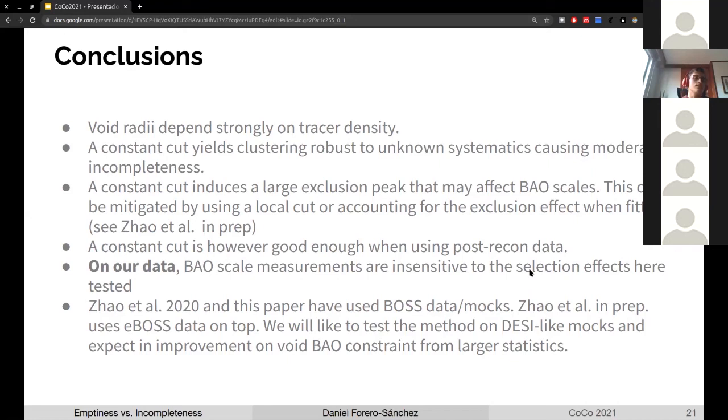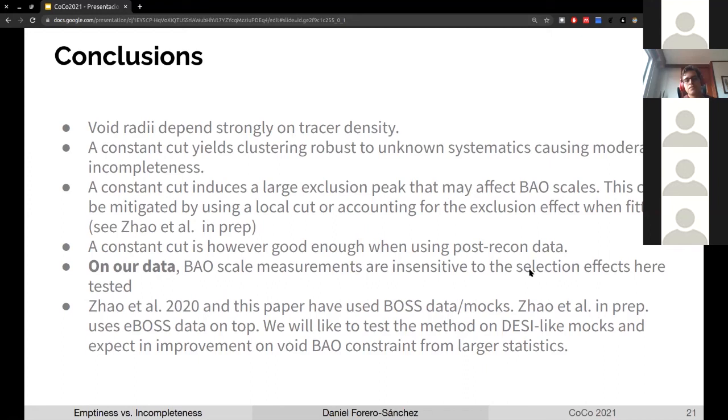But it happens to induce a large exclusion peak in the void correlation functions towards low scales. Now, we can deal with this either by using a local cut and the correct normalization, or by taking into account these exclusion effects.